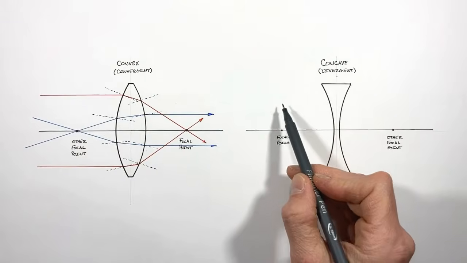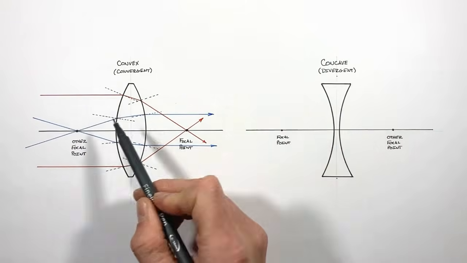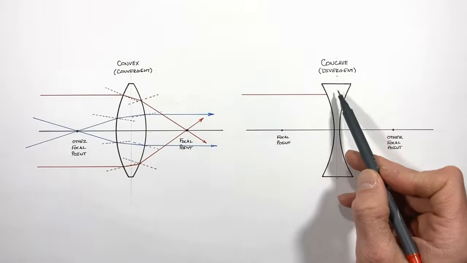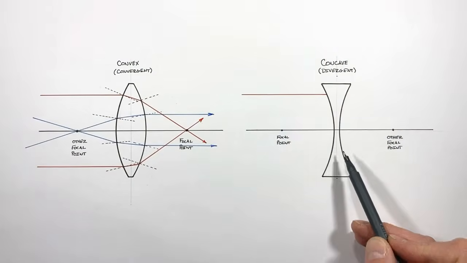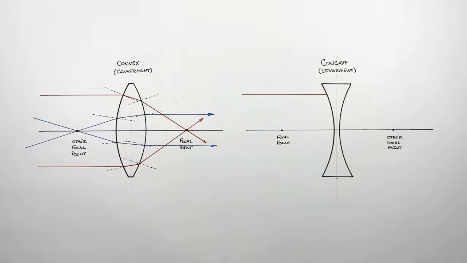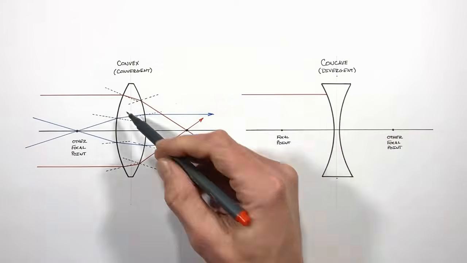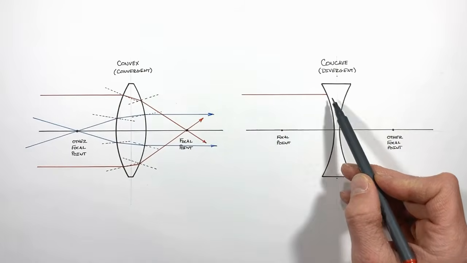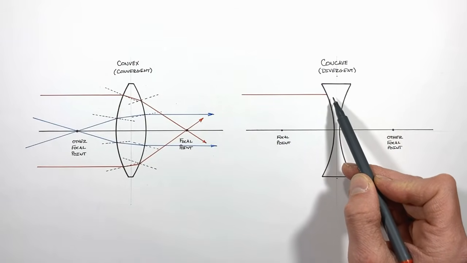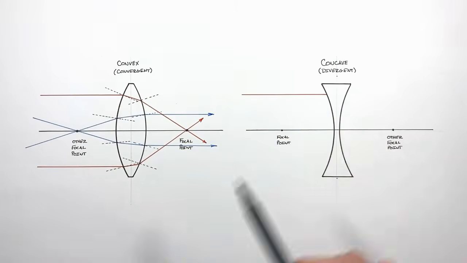So let's take a look at a ray striking a concave lens to see exactly how a concave lens works differently from a convex lens. See, when this ray strikes this concave lens, it's going to refract, just like this ray, which struck the convex lens, was refracted. But because this lens is bent in the opposite direction that this convex lens was bent, the ray is going to refract in the opposite direction. So rather than being bent down like it was here, it's going to refract upward.